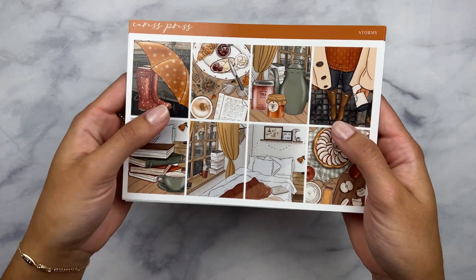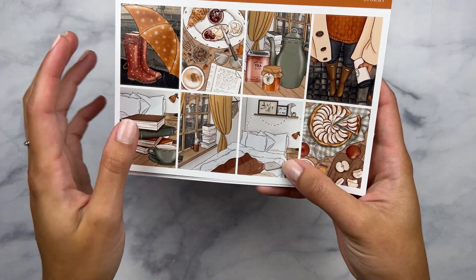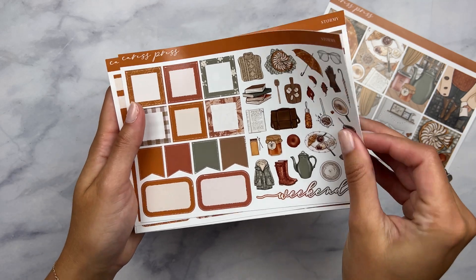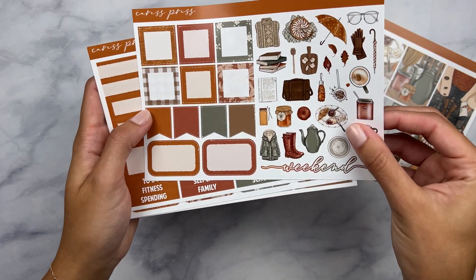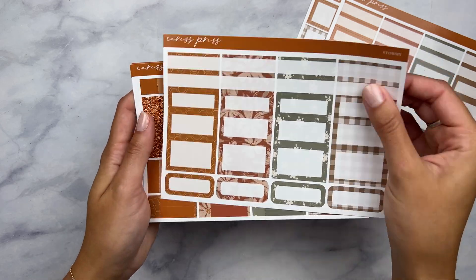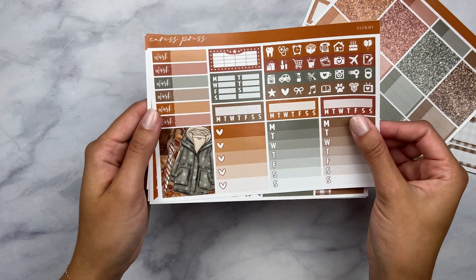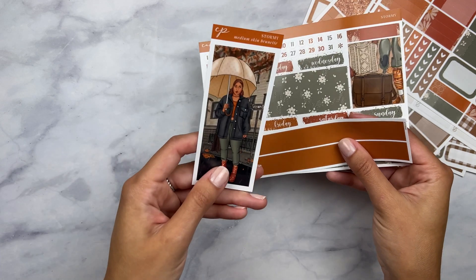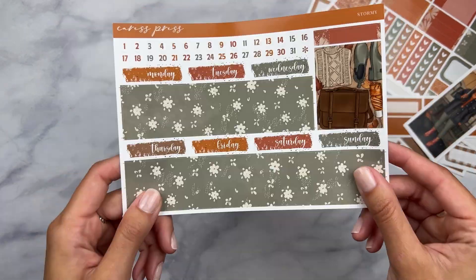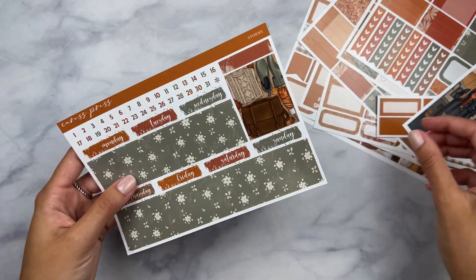Moving on — September 12th through the 18th. Here's the fall kit. I am using Stormy from Crest Press. This is like one of the very few fall kits that I saw that I really liked. I just love this scene — like I want to be there right now, it's just so pretty. I love the colors — your traditional fall colors for sure: the orange, the kind of burnt red color, the brown — really pretty. I don't know if it's going to rain this week, but typically in September it rains a little bit, but I am in Texas so we'll see. Super pretty. I did get the tall box girl — like she's so cute. And then the 15 millimeter washi and then the bottom washi, which is what I really loved about it. Definitely fall vibes.